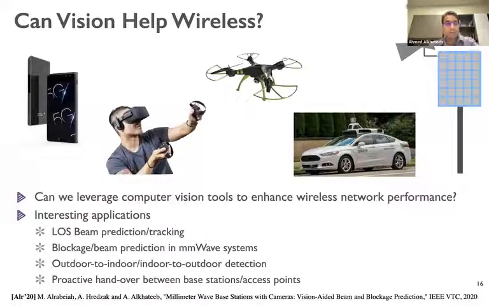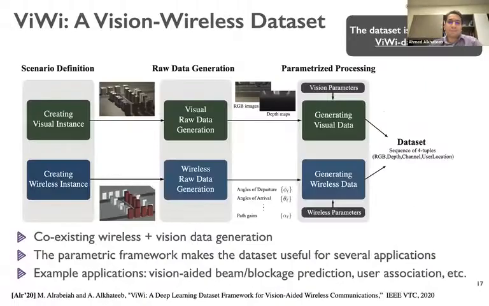Another important motivation is that if we start thinking about leveraging cameras or visual sensors, these are very cheap sensors that are already deployed in many mobile devices, from autonomous vehicles to drones to AR, VR, and so on. So we can potentially leverage this information. And interestingly, all these applications are interested in high data rates and going to higher frequency bands, so they can potentially leverage these visual sensors that are already deployed to also help the communication systems. You may also think that deploying or augmenting cameras at some infrastructure nodes, with some privacy constraints, could also be interesting. And this is, of course, a topic that needs further discussion.